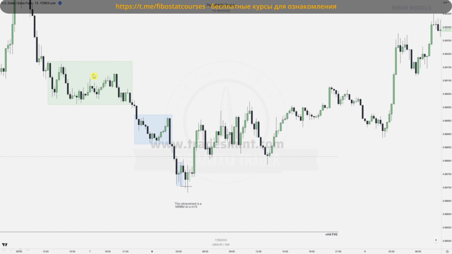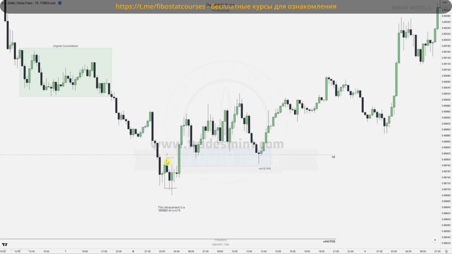You can even dive into a 1 minute after this one and find a market maker buy model or even a short-term market maker sell model. So down here we got this consolidation, accumulation phase 1 and 2. This retracement is a market maker buy model, right? We liquidate this low again, short-term order pairing over here for those sell stops. Break of structure up here. What are we leaving up here? Right? Engineered liquidity. Price drops down back into that 15-minute order block.